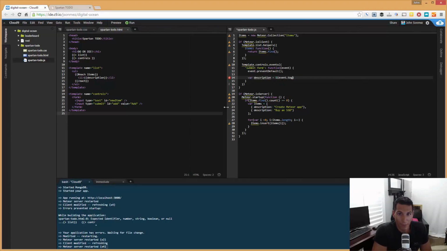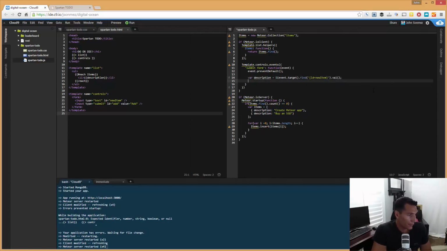We're just going to say event.target. That gets us the target of that event. And then we're going to say find, and there's probably a better way to do this, but I'm just going to do this for now. ID equals new item. So that should pick up our guy here, this by ID, new item. And then we just want the value out of it, right? So we're just going to do .val.